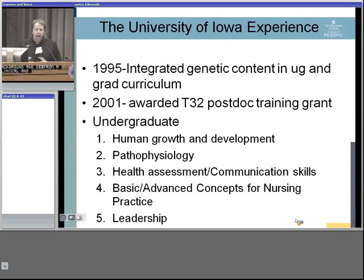We were lucky in that it was the year we were doing curriculum change, so the curriculum was pretty open, and we were eager workers. We also were lucky that we formed a group that included program chairs and deans. There was buy-in from those folks as well — they could see into the future in ways we hadn't thought about. For example, in 2001 we were awarded a T32 postdoctoral training fellowship, which was part of the administration's vision. So we had buy-in from the top down and from the bottom up at the same time.